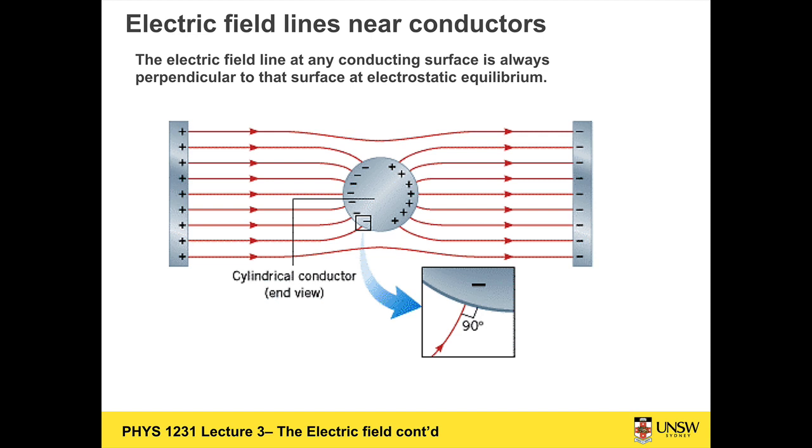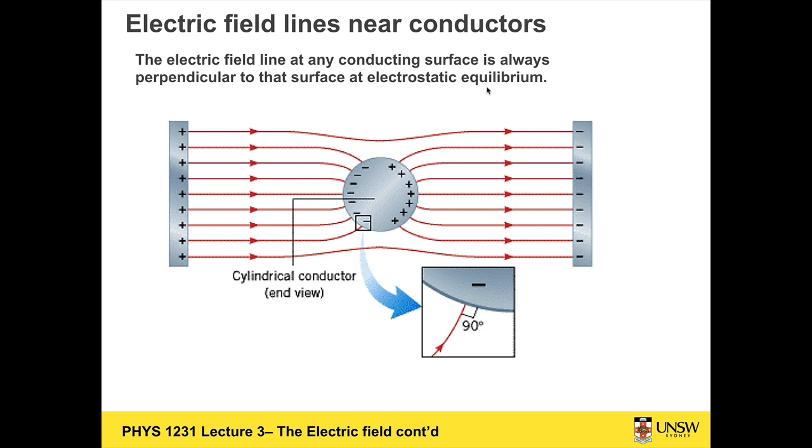What do we mean by that? We mean when all the charges have moved around so that they cancel the electric field inside the conductor. We showed that a number of ways, but the simplest way to understand is that if the electric field wasn't perpendicular at the surface, there would be some forces and charges would move around. So by definition, you're not in electrostatic equilibrium.